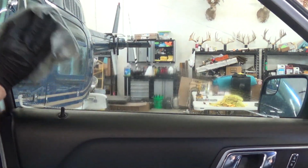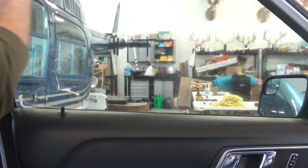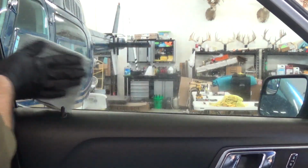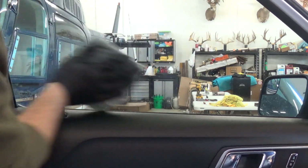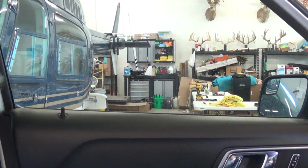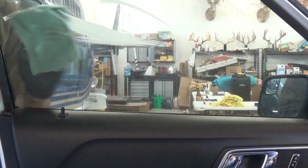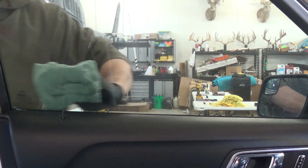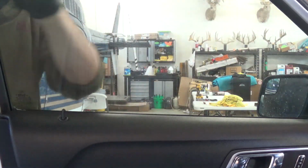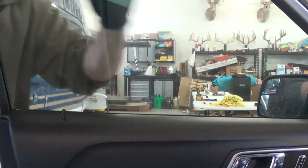The finishing touch here is to get the glass cleaned. I use Sprayway glass cleaner. It's non-ammonia. It does a great job of getting the streaks out of it. It doesn't streak up at all. I use a very short pile microfiber towel here, one side to do the cleaning, and then you'll see I flip it over here, and the other side I do the polishing and the buffing. You can see back on the shelves there, you can see again some of the deer racks that have dropped that we raise on our farm.